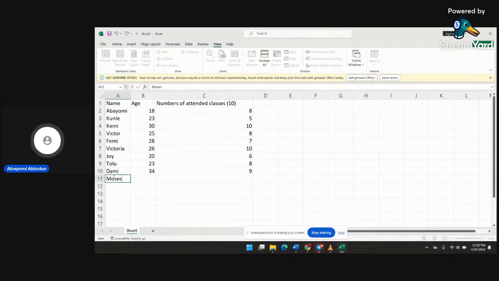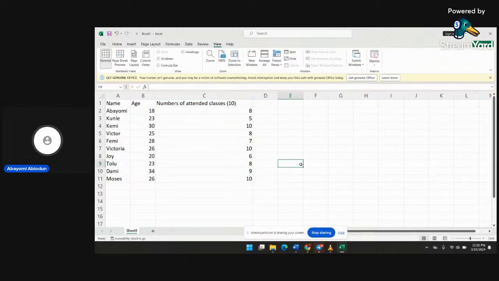I'm just typing any names that come to my head right now. I just want 10 records and this is the last one. So let me say 10 as well. So this is a data set on its own.